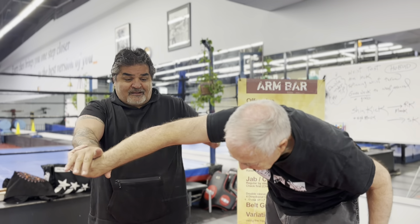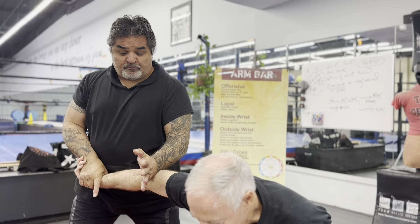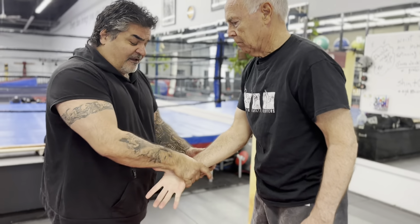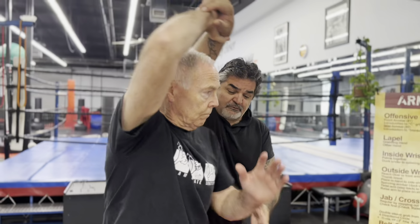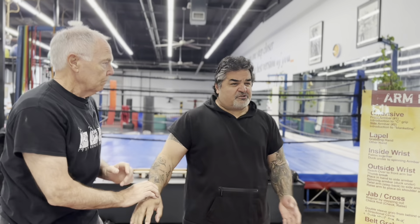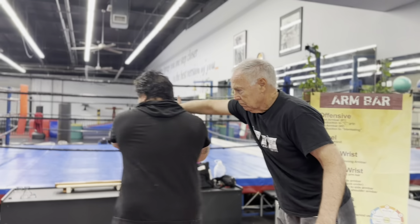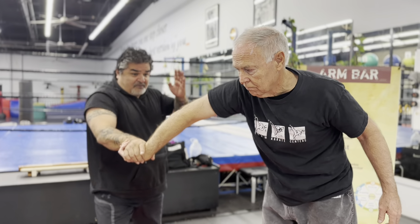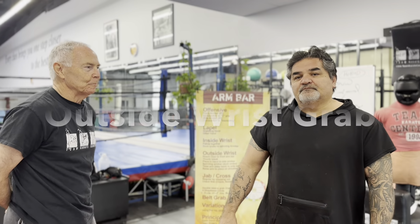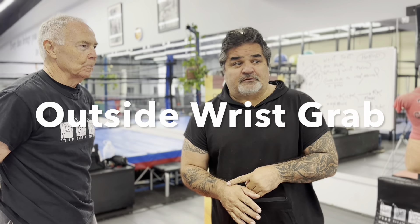There's one more on the inside. When he grabs from here like this, I could go across, duck under, and hit him. Now I come back to armbar number one. This one is good if somebody pulls you — if I have him and he happens to pull, he'll go with it, so from here cut and you end up with armbar number one. The spinning one: watch my left hand — when I spin, that motion is a cut and I step into it really big. That'll be a defense for an inside wrist doing armbar number one.